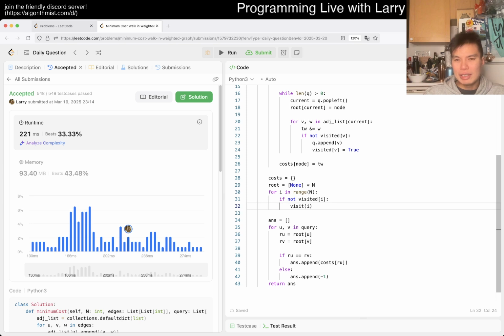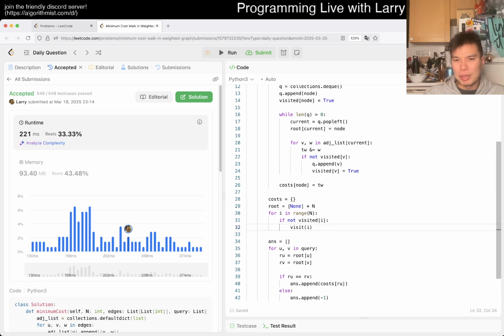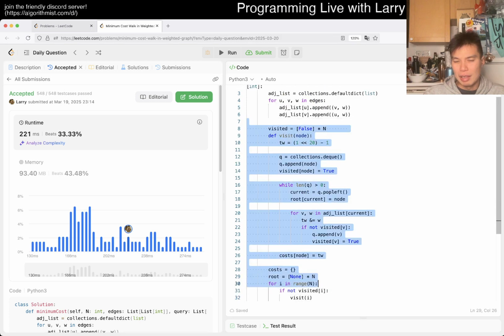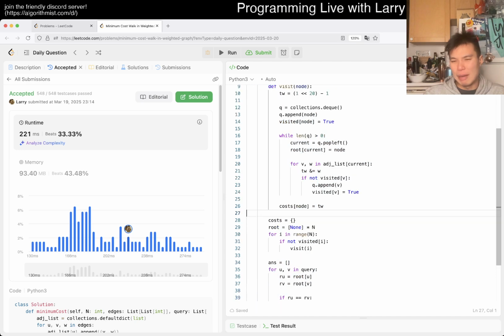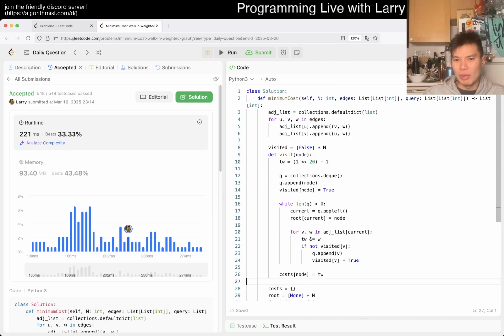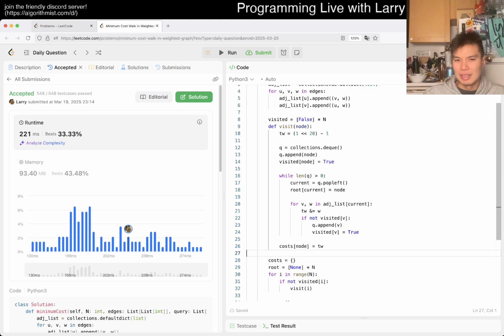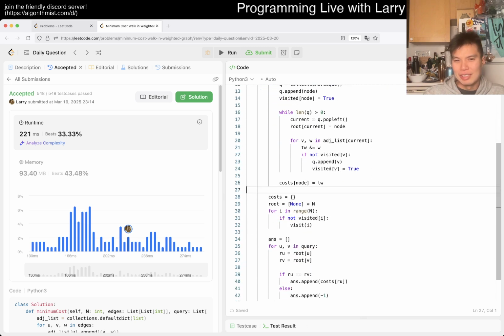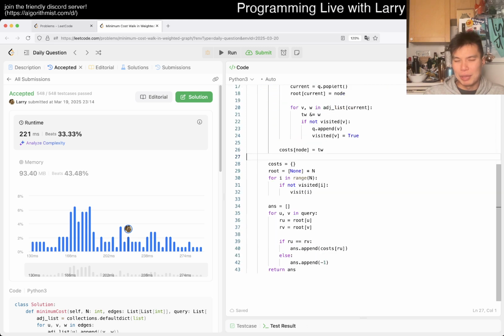Right now we pre-process everything. One way you can do it is not pre-processing everything. Instead, we go: if not visited of u, then visit u.